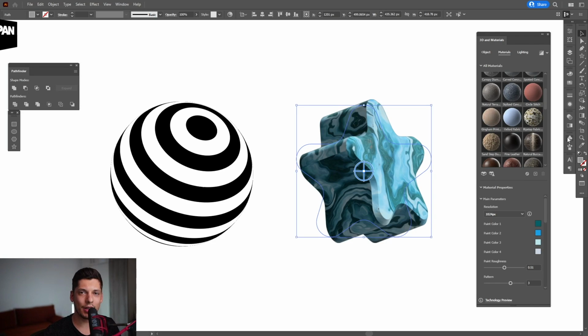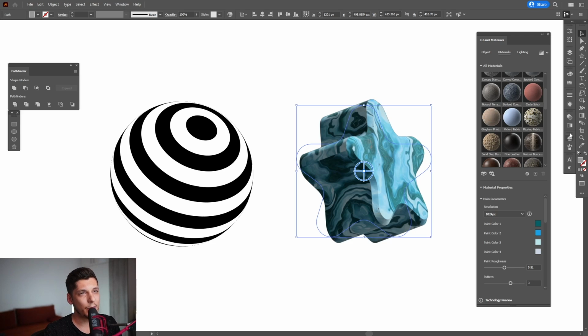This is Rob from Panther, and today we're going to discuss how to use the map art in Adobe Illustrator 2022. A lot of people have been complaining that the map art had been removed from the latest generation of Adobe Illustrator, but it's not true. It's still there, but it's hidden.